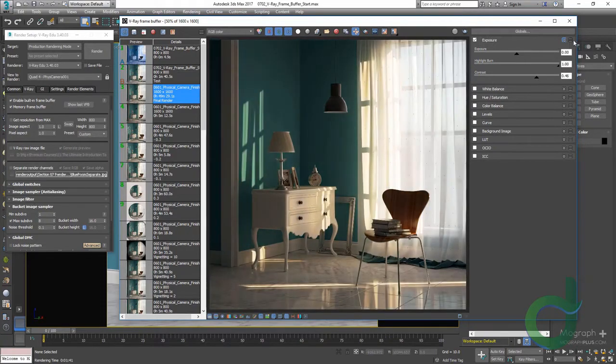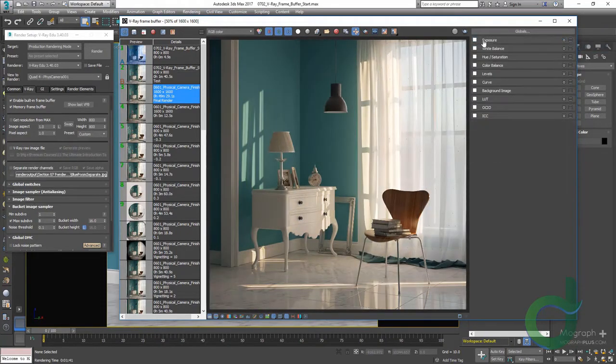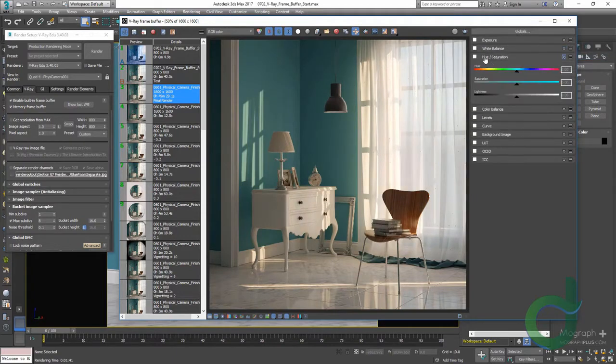White balance, as we have discussed earlier, just adjusts the white balance of the render. Hue and saturation basically is to shift the colors of the image or control the overall saturation or lightness of the render.